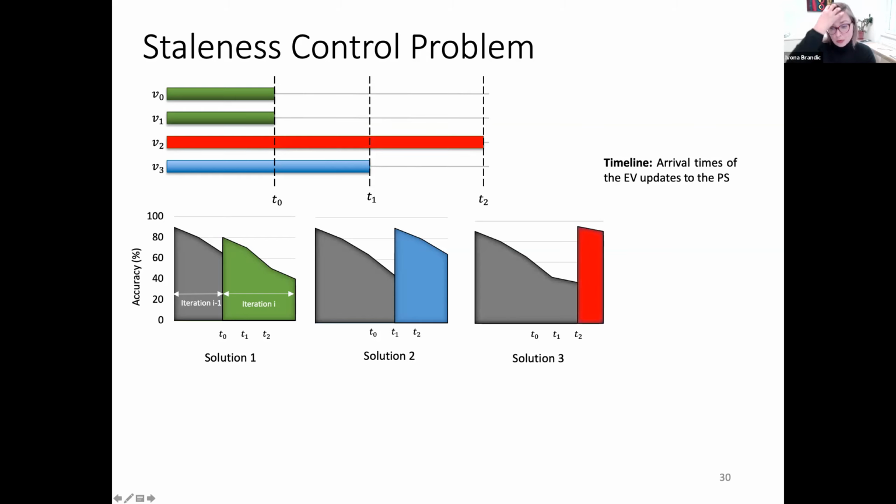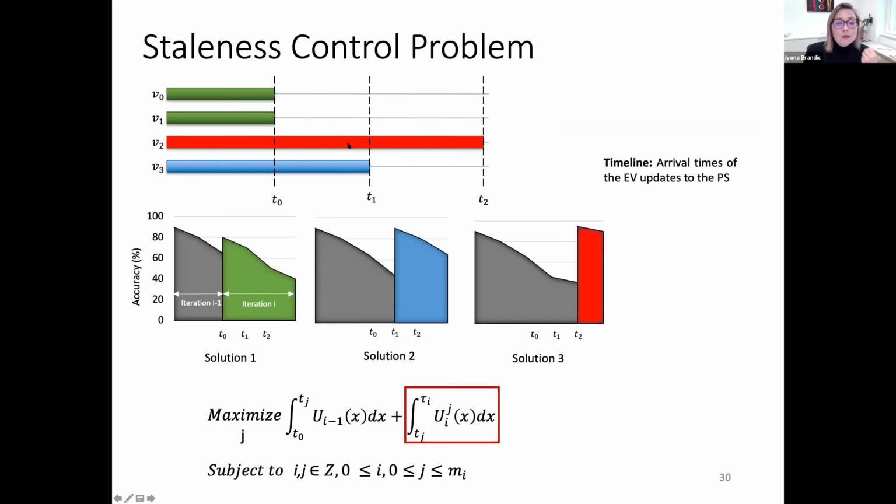So you can now guess what I'm trying to do. I'm trying to optimize the area under the curve. And this is very tricky because everything until t0 we know, we can calculate, but everything that happens after t0 is not known. We don't know when which car will send updates. We don't know the order of the updates, and we don't know also the value of the updates. Maybe there are updates, but they don't have any value for us. And this cannot be obtained a priori. So it has to be modeled stochastically.